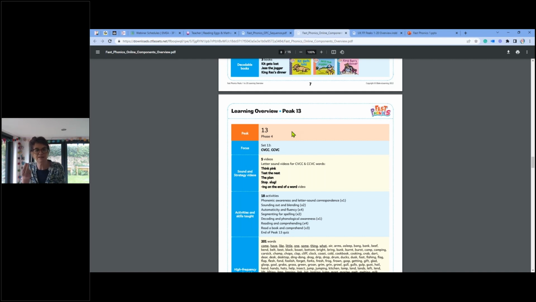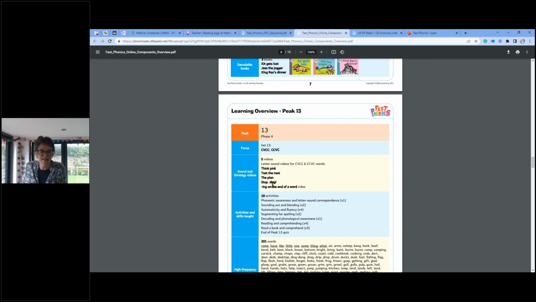So peak 13 and 14, no new phonemes, but a lot of practice around CVC, so consonant, vowel, consonant, and CCVC. So words like flag and words like shop, although shop, of course, has the SH as a phoneme together, so technically shop is CVC.